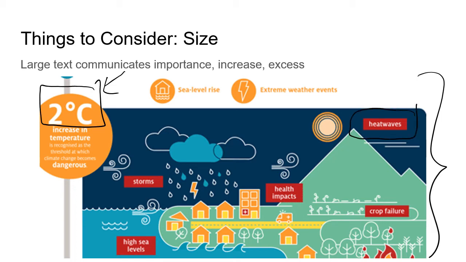Does it make sense to have heat waves up here on the mountaintops? Does it make sense to have our crop failure right next to our forests? What makes sense, right? So this structure, I don't think, helps us understand what's going on. How does this communicate health impacts? Because of this ambulance? So be thinking about never making anything too busy unless you're trying to communicate some idea of chaos.